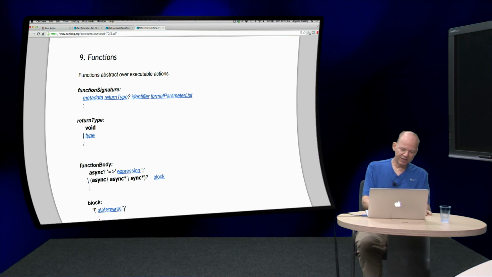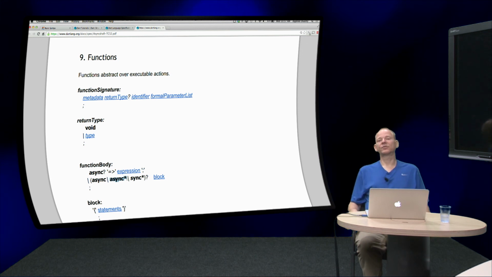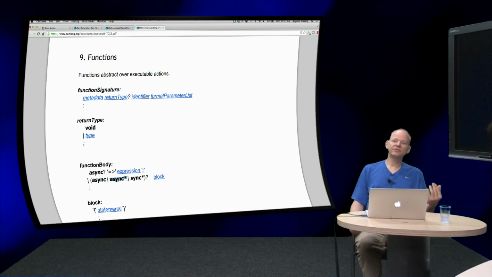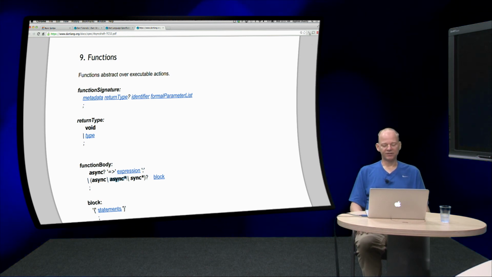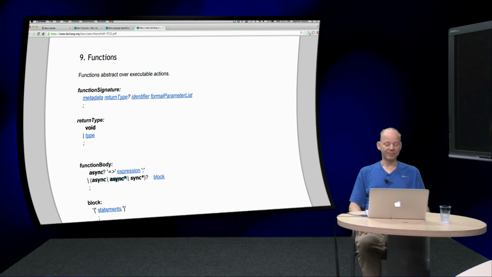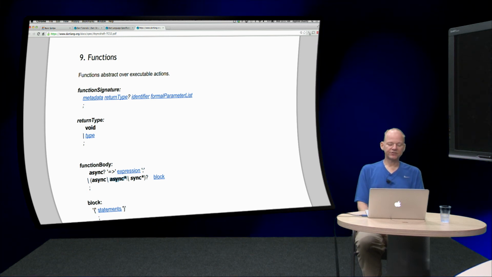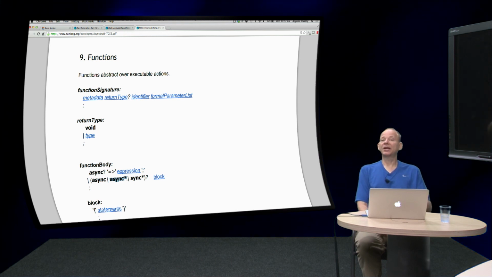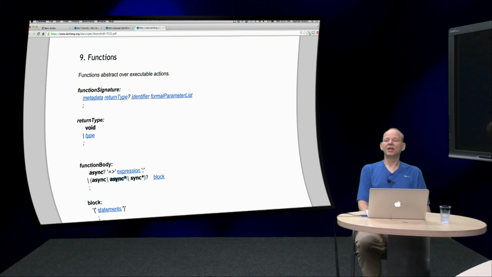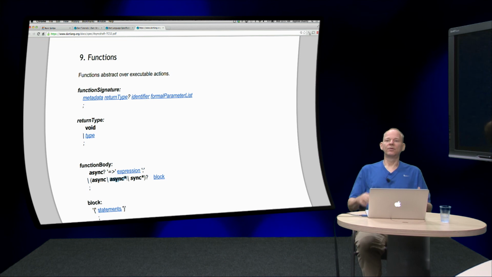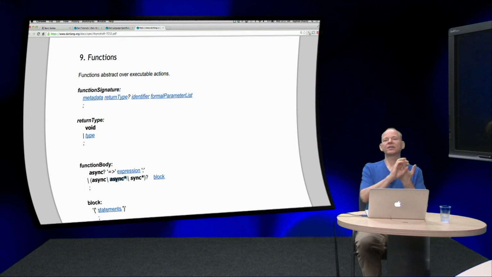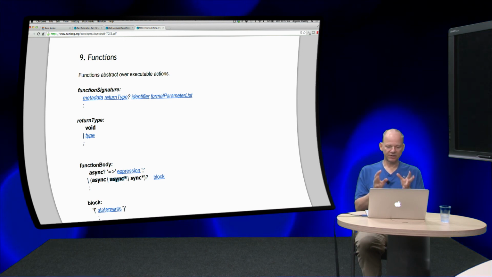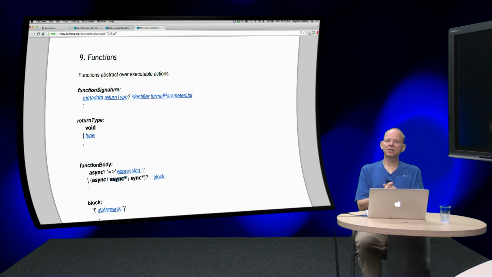But the real nice thing here is that Dart also has support for streams, for asynchronous data streams, which is kind of a combination of async await and the iterator style of programming.